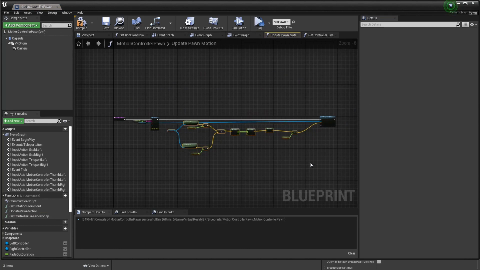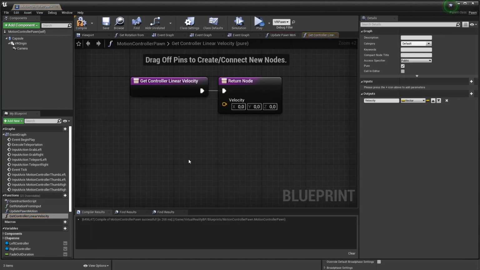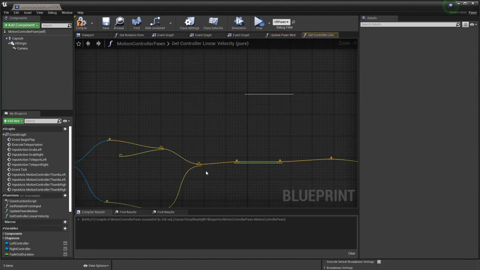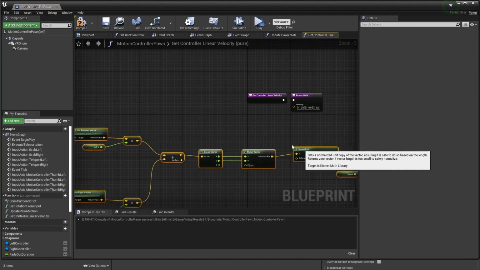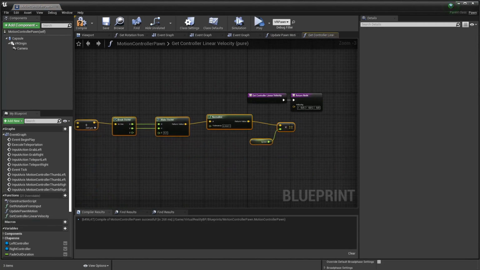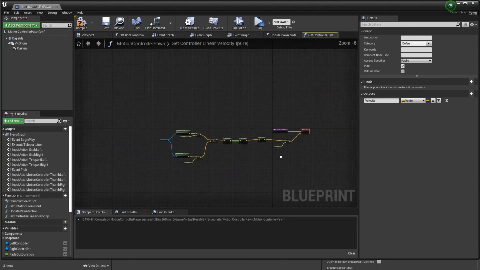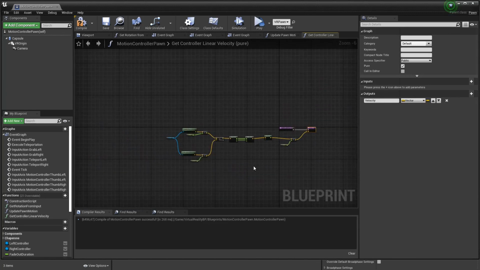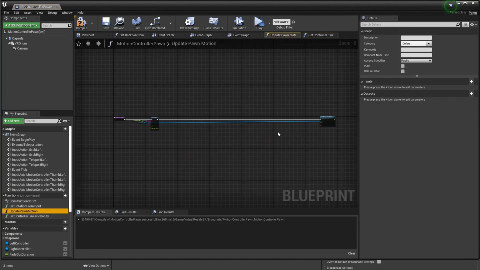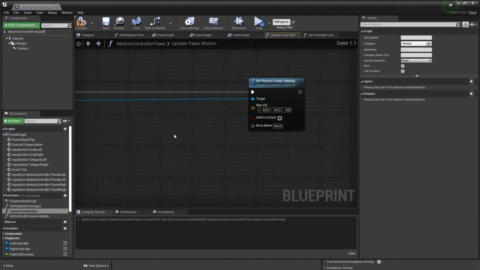And here we're going to copy the code that we had already created, and because it doesn't require any external inputs, we can simply cut and paste it, and the final velocity we're going to connect to the output of this function. So it simply makes this function a little bit more readable.